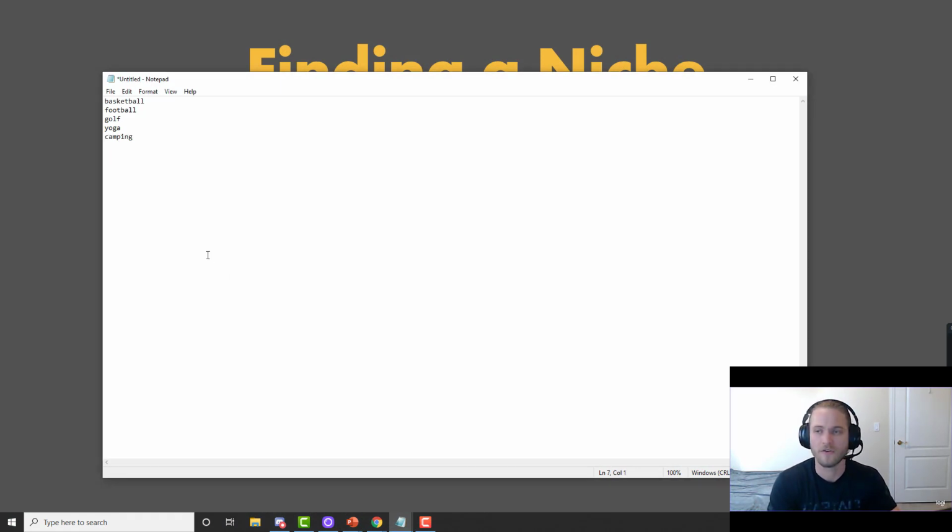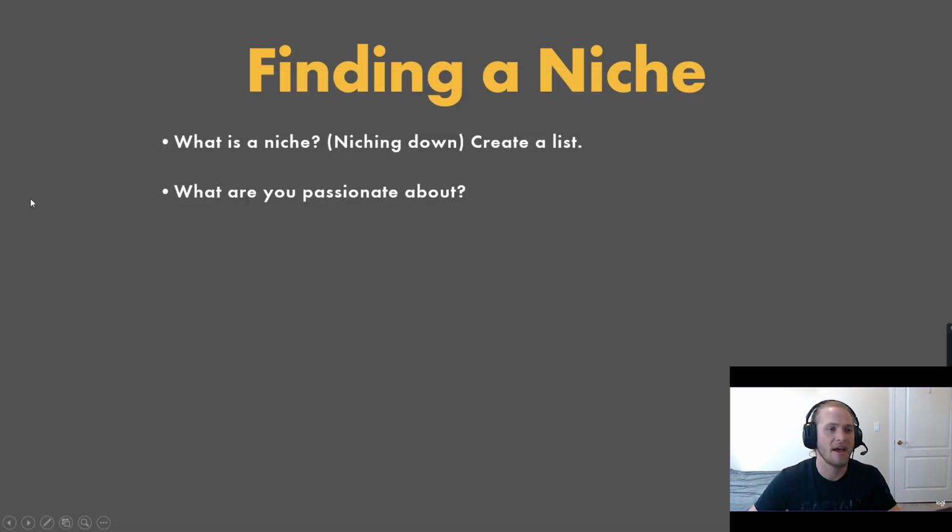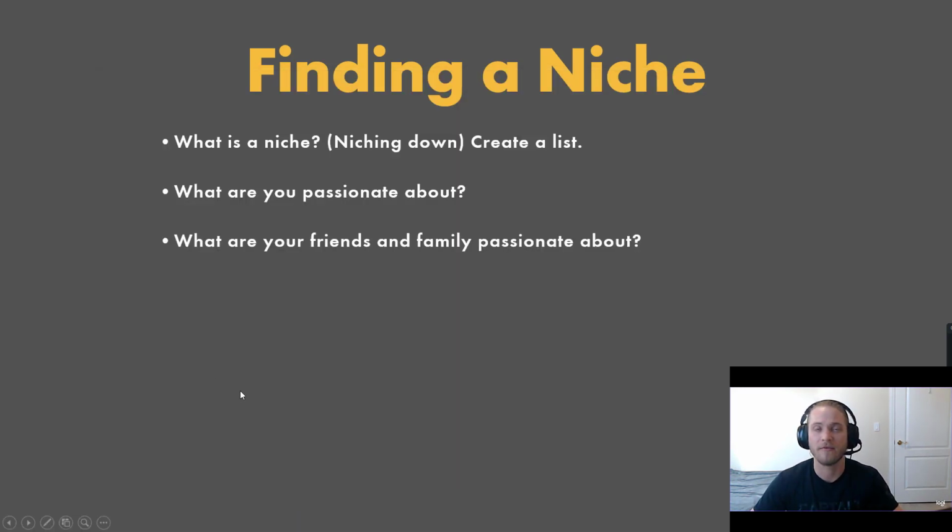Okay. So the second question I have on here is, what are your family and friends passionate about? So this is another great question to ask, because if you're surrounded by people that have certain passions or likes, you can either ask them what they might be into, or you might already have an idea because they're passionate about it. So really quick here, I'm just going to throw down a couple ideas again.